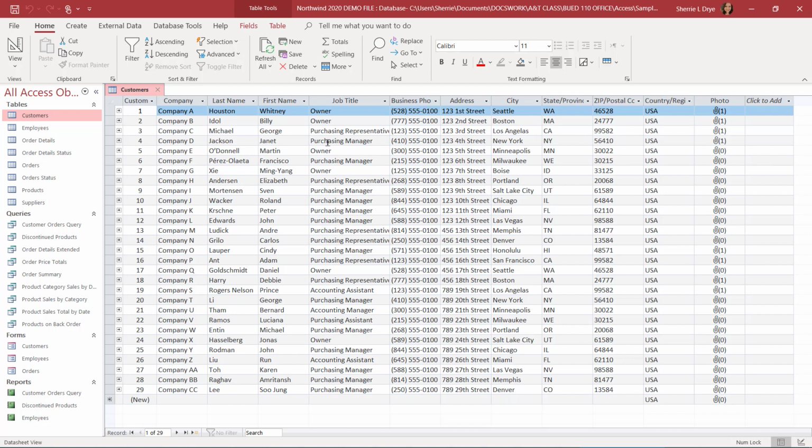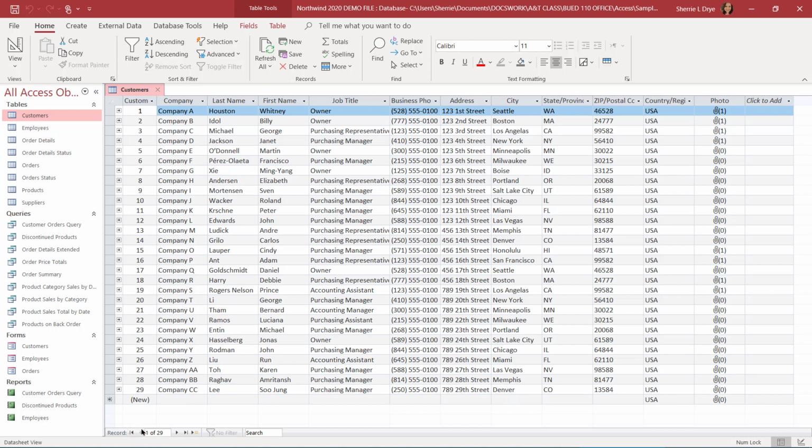Okay, the names, the phone numbers, addresses, and so forth. I also have photos here of each one, and those will actually appear later when you've created some forms. But the tables are foundational. You would create those first in a database. It holds the data, and you also set up the structure of the data in the table.